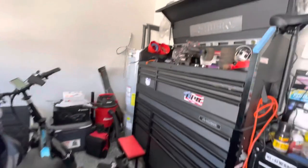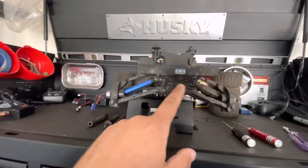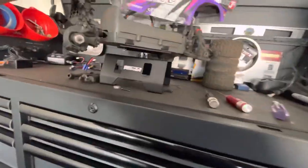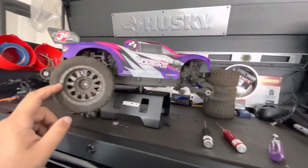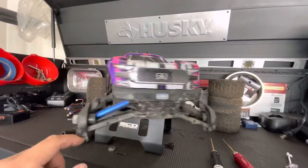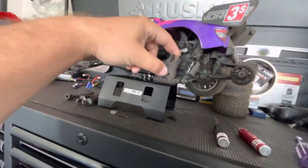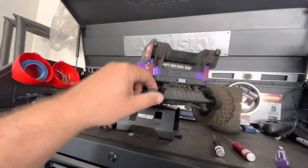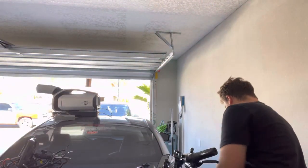Today I just got into a new little hobby and I want to show you guys. So this little thing is called an Arma Vortex — this is the body. I bought this car and I've been jumping the crap out of it, taking it on dirt and everything. As you can see, she's got broken drive shafts, upgrades, all that. But I want to show you guys something else I bought — this one's for dirt, but the new one I'm definitely excited for.